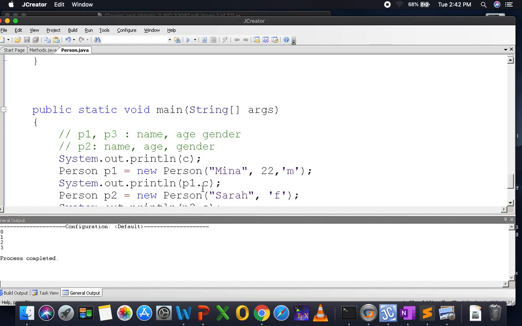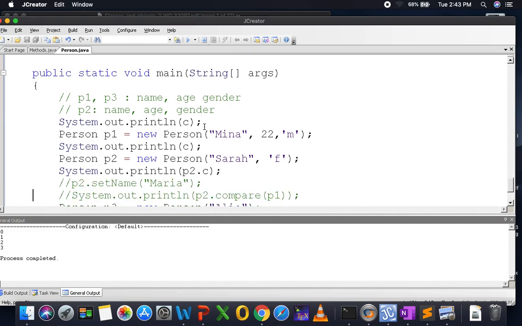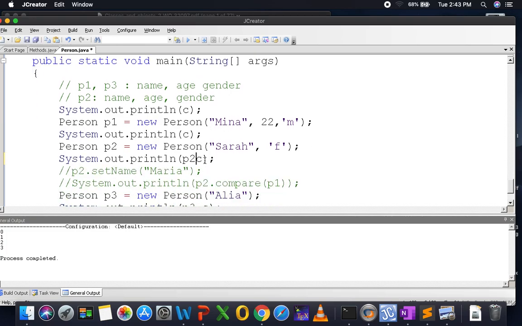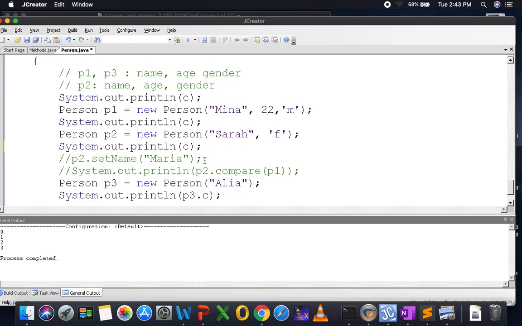Keep in mind, a static variable doesn't need any context. Any object will be able to see it, and that's why here you will also be getting 0, 1, 2, 3. Any object will be able to see the value of this one. In general, we do not need to call a static variable with the context, and that's why the way this will be done is as follows. Once you compile, this will compile correctly. Once you run, you will be getting a correct result in this case.